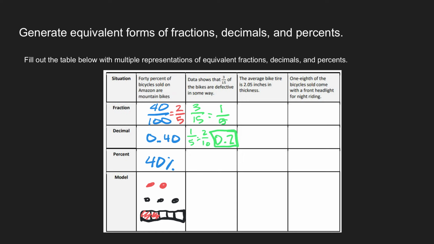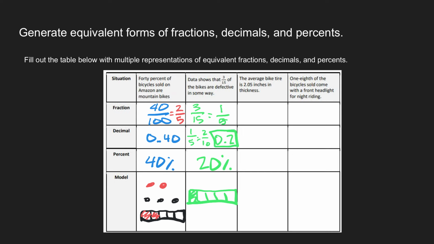Percent, since we have 2/10, that means we would have 20 hundredths. So that's going to be that. And then 1/5, I would kind of do the same thing. Color 1, 2, 3, 4, and we want 1/5. There we go. All right, let's do another one.